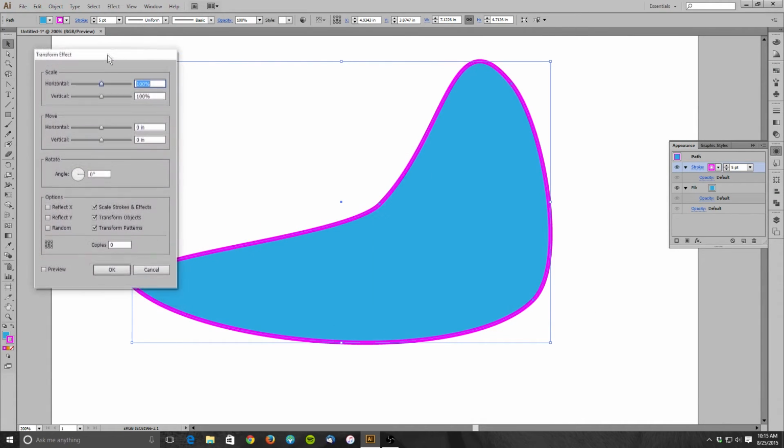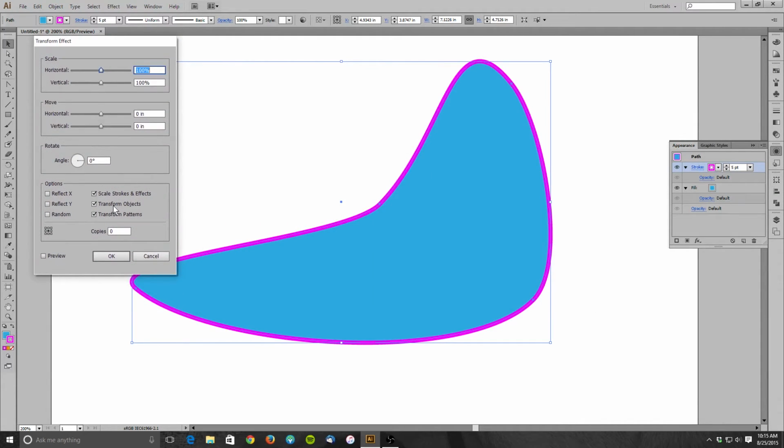It'll pop up a dialog box here. Make sure that if you're going to mess with the stroke and other objects, and you're going to use the transform at least, these options are pretty much checked. If you need to uncheck them for some reason, go ahead and do so. But now, every time you turn this on, you're going to turn the preview box on, at least on CS6. I'm not sure if CC fixed the problem or what. Anyway, get back to our little thing here.